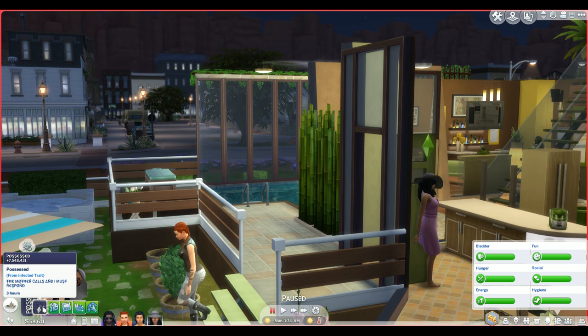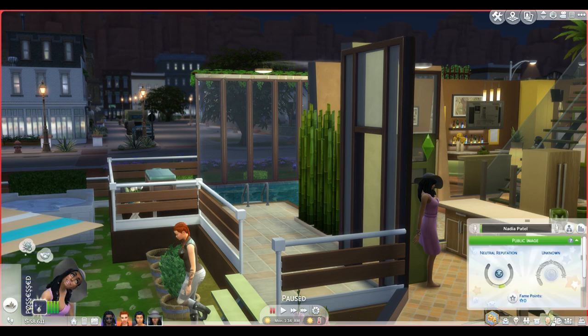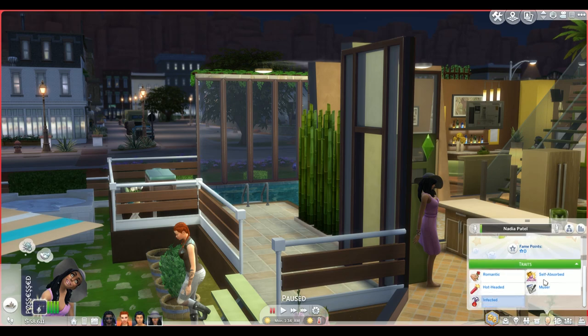+7,548,431. That's crazy! Oh my gosh, what is this one? From eating a harvestable. That's just funny. All right, so it said something about she's got the, was it possessed trait? Is that what it said? Infected trait. So is it like actually a trait that she has?